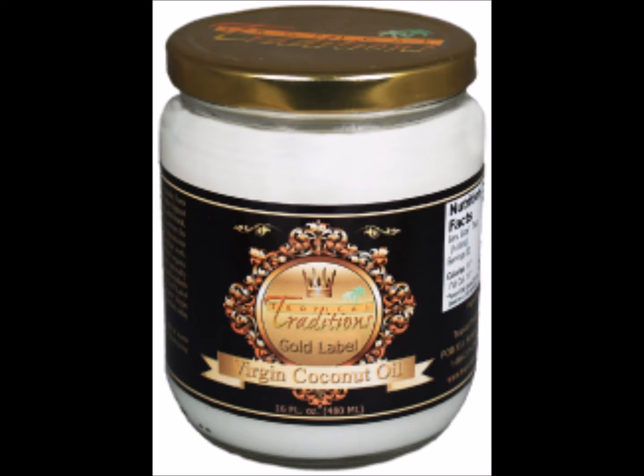But again, I think you can go to most health food stores and just do some label reading and come up with a good one. The one I just read you there was a good one. Tropical Traditions is very good. But most of the time you're going to have to order that one. And shipping is going to be expensive because they're heavy. I mean, if you order any kind of quantity. Especially if you order one of their gallon tubs or whatever. I don't even know what the shipping is going to run you.